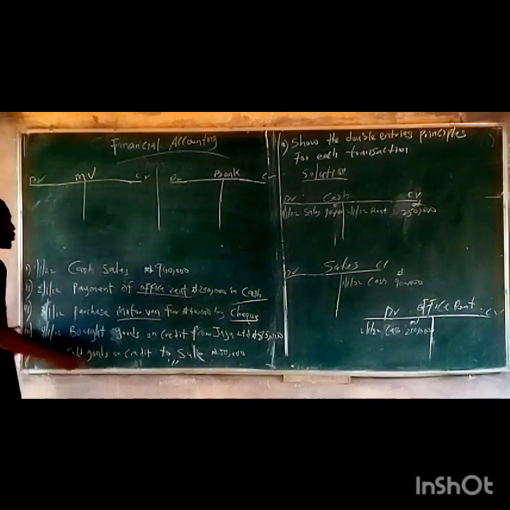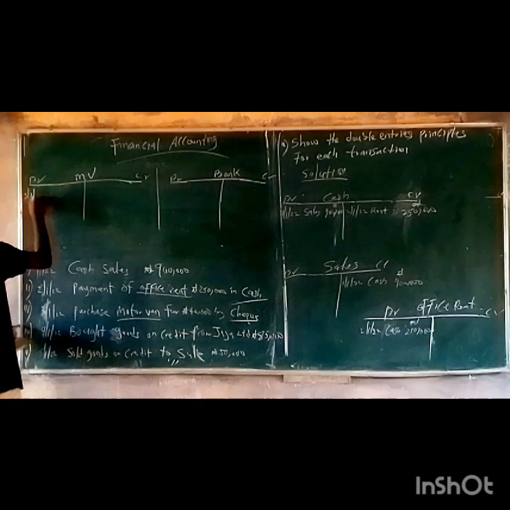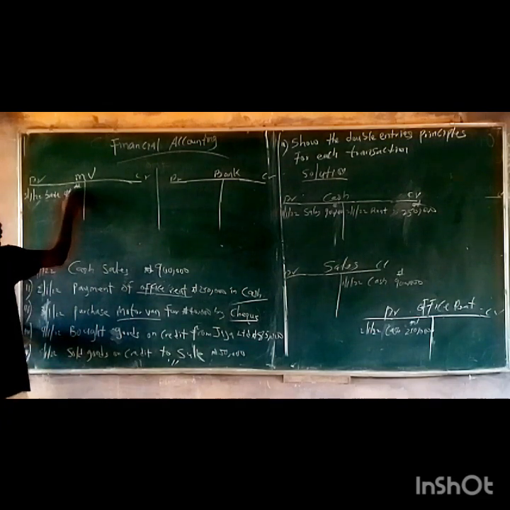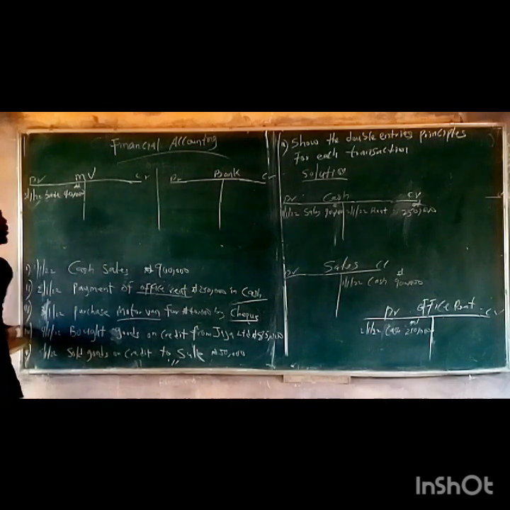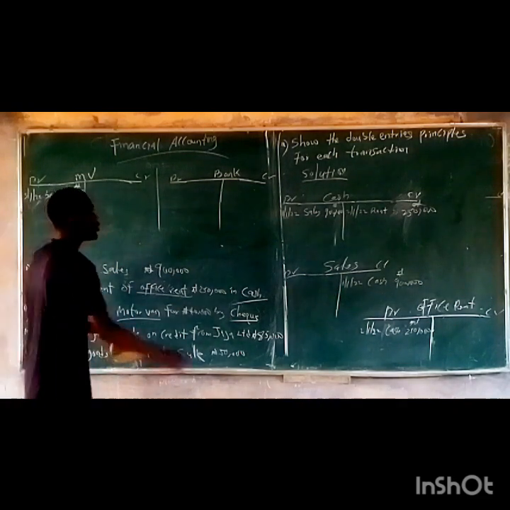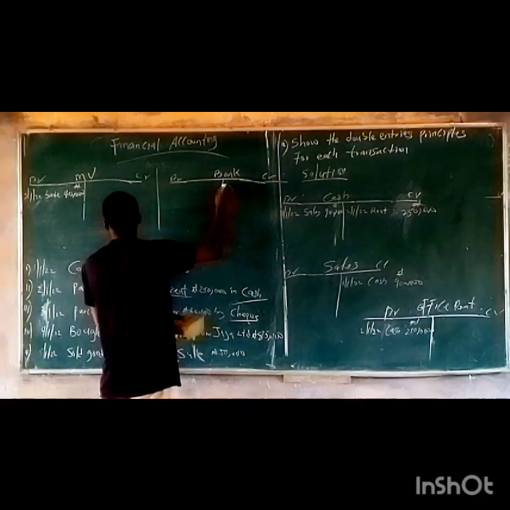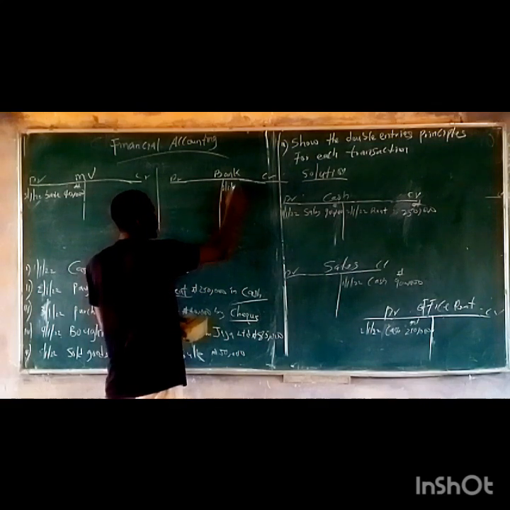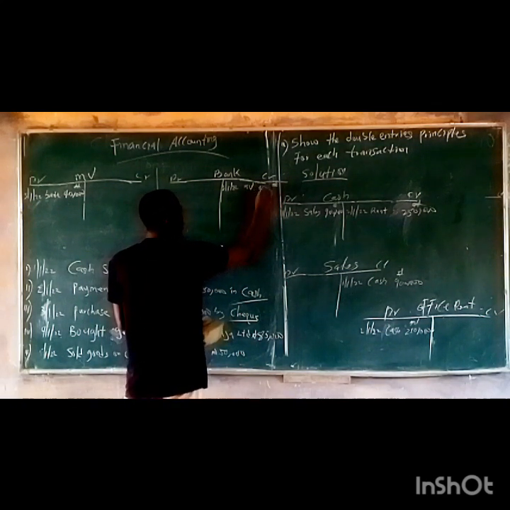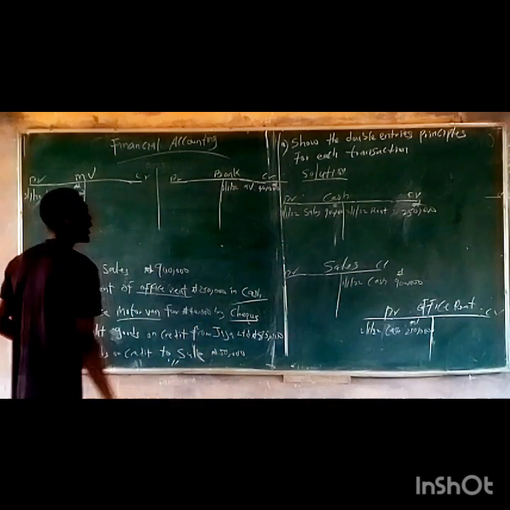So now we debit the motor van. The date is 3rd of January 2022, so I'm going to write that. Then the value will be what? 40,000. The value there will be 40,000 at the debit side. The corresponding entry will be at the credit side of the bank account. So here I'm going to go to my credit side. Then I'll write the same date, the 3rd of January 2022. Then I'm going to write the motor van, which is the corresponding entry of it. Then the value is 40,000 naira.